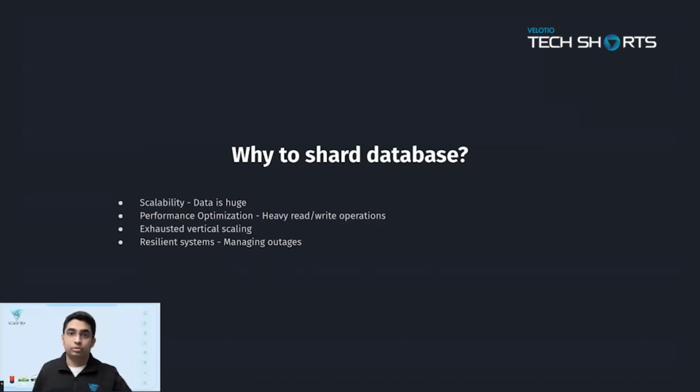Exhausted vertical scaling. So we reach a point where we have upgraded our instances, but beyond which there is no configuration that could help us. So we have to fall back on horizontal scaling approach. Another reason for opting for horizontal scaling is it could be cost effective compared to vertical scaling. Now, a good outcome of sharding when clubbed with replication is resilient systems. This should also help achieve your uptime SLAs and keep the outages to the minimum.